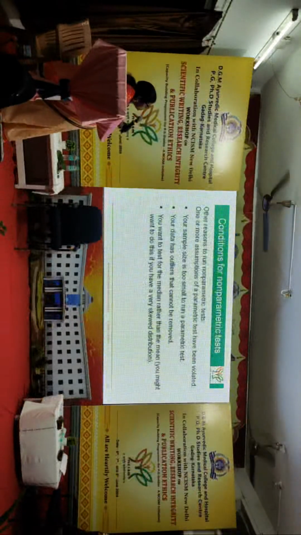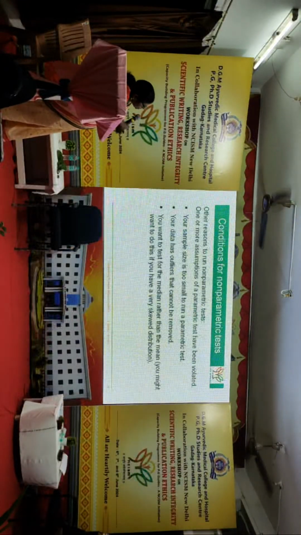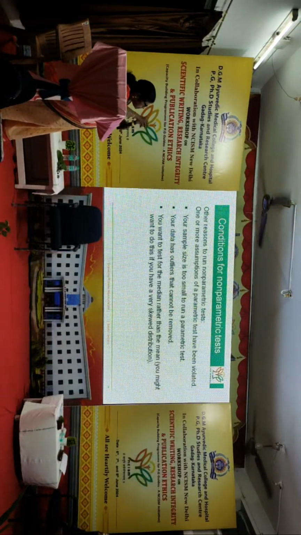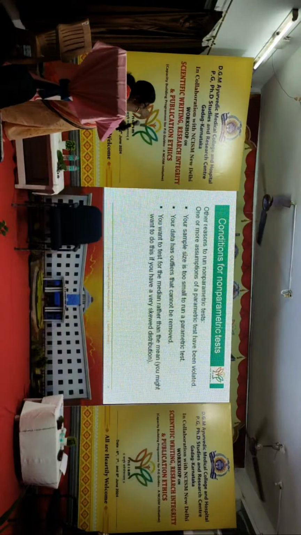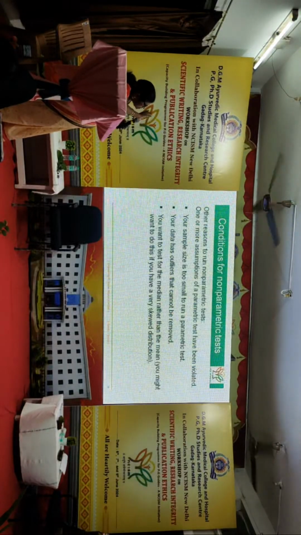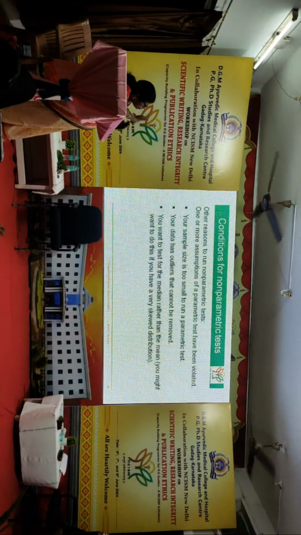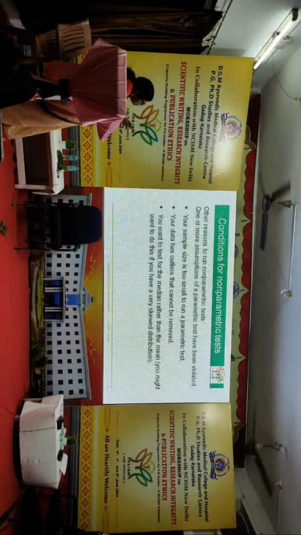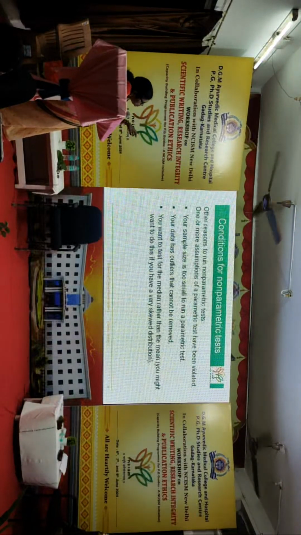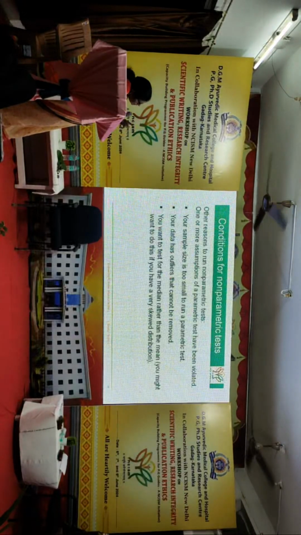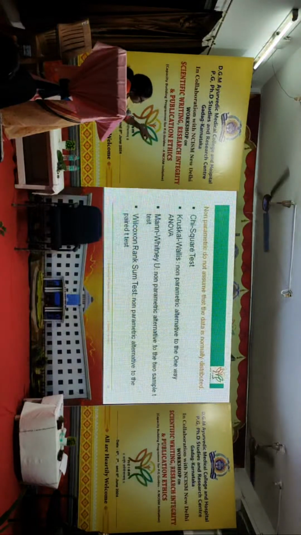So, conditions for a non-parametric test. One or more assumptions of a parametric test have been violated, or the sample size is too small, then we can use a non-parametric test. Outliers cannot be removed easily in a parametric test, so we use a non-parametric test. A very skewed distribution also, we can use a non-parametric test. Next slide. These are the names.